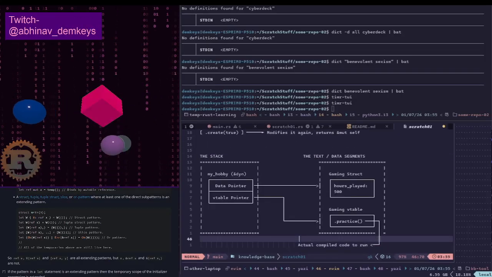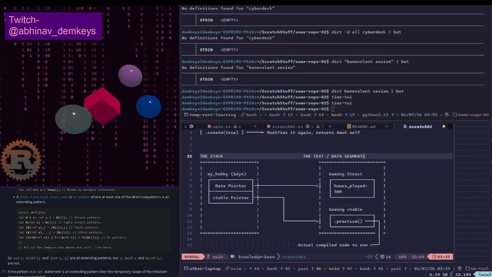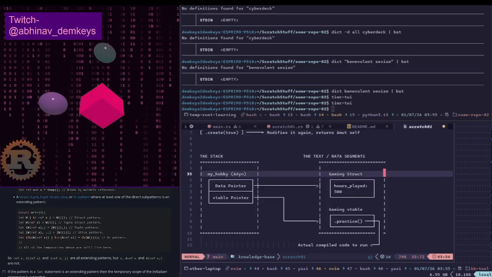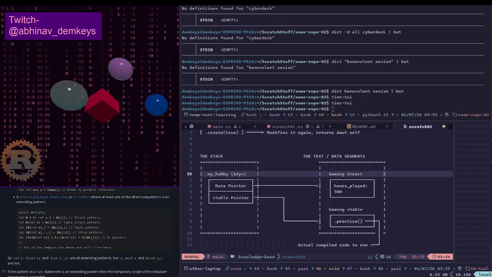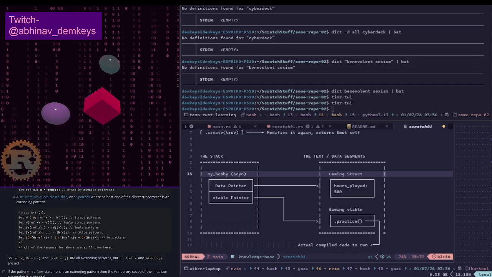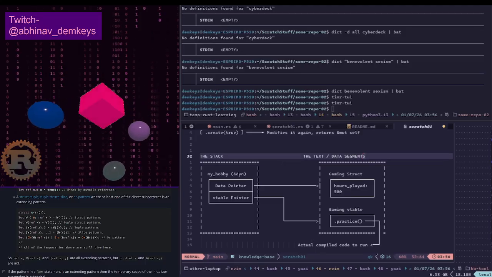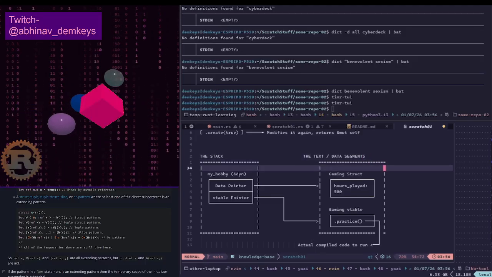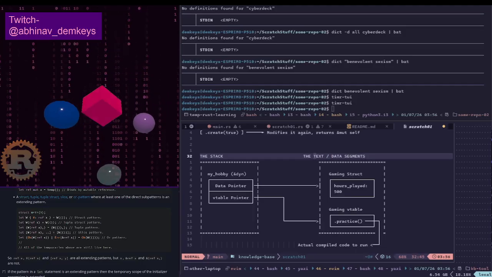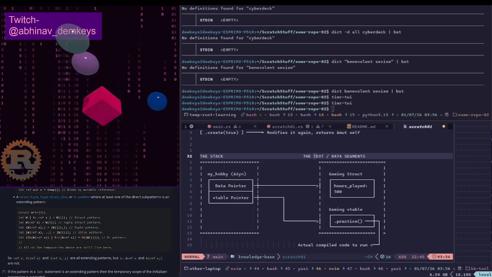So this is the stack, and then this is the text and data segment. So this is, well, I want to say heap, but it's not necessarily on the heap. It's a different section of memory though. I need to look into where exactly these segments reside. I know that they're part of the memory itself.